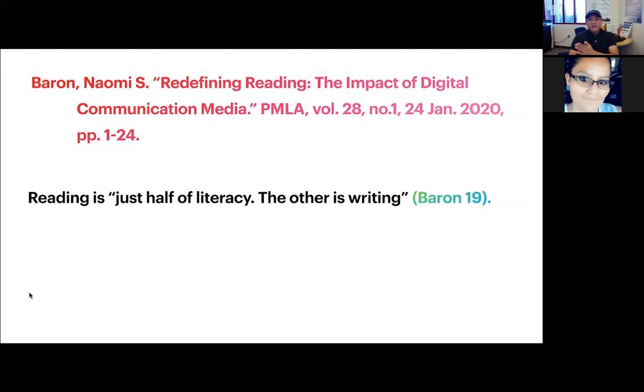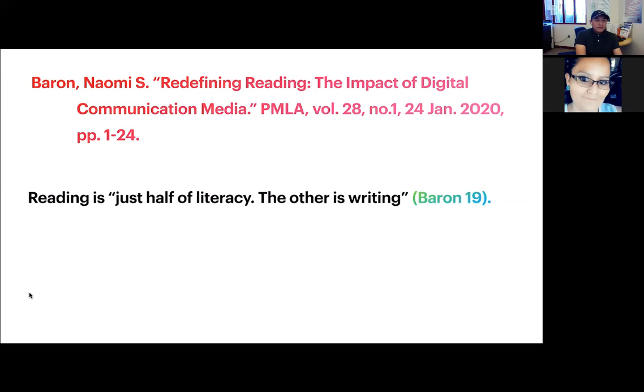It does with an APA, but with an MLA, it's actually just by itself. So here we have Barron and page 19. That's how you would read that in-text citation. And there's different types of ways that we do in-text citations based on how we're talking within our sentences.